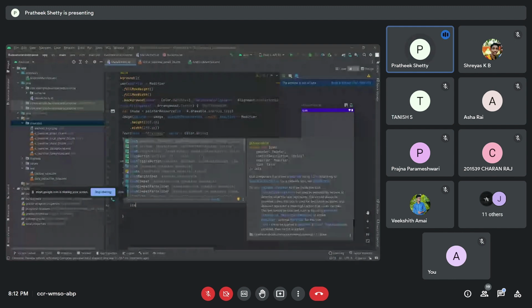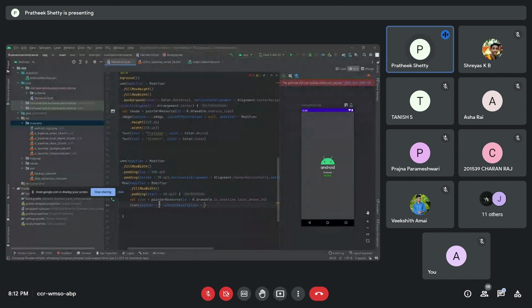Here we'll call this particular object that we have created, icon, so it will fetch from there. Content description, we will keep it as null.